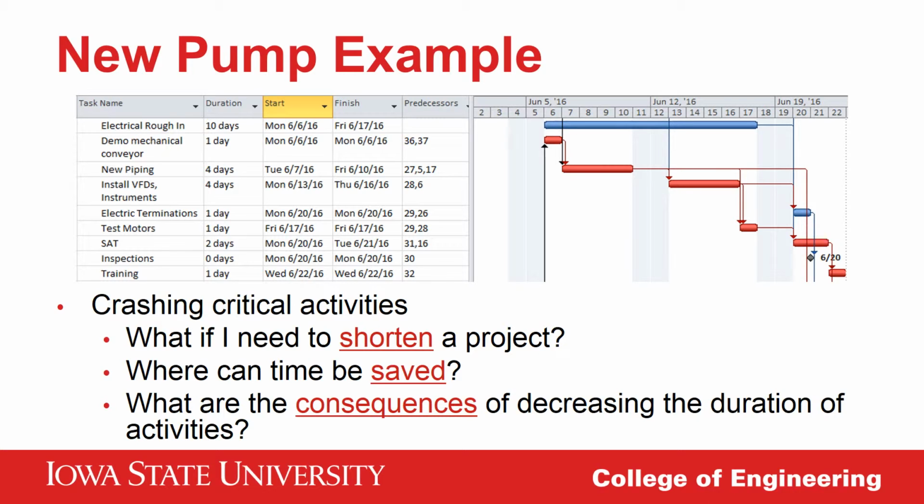Then she came back to me with an opportunity, as she calls things of this nature. Tank 600 is a large batch tank that will be out of service from demolition up until SAT, or site acceptance testing. No production can take place in this vessel at this time. The tank produces about 50,000 pounds of product per day, and the Gantt chart shows it out of service for a minimum of 10 days.